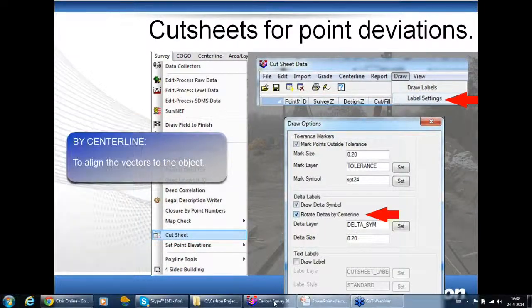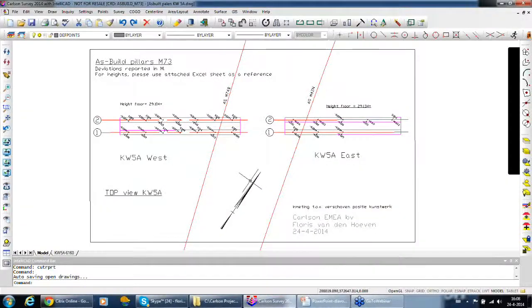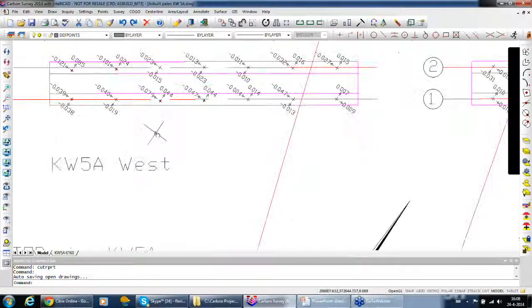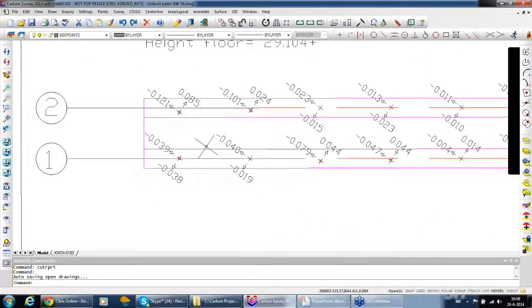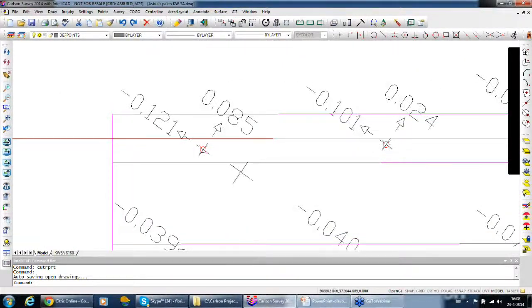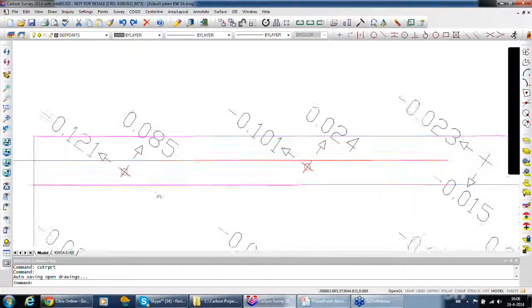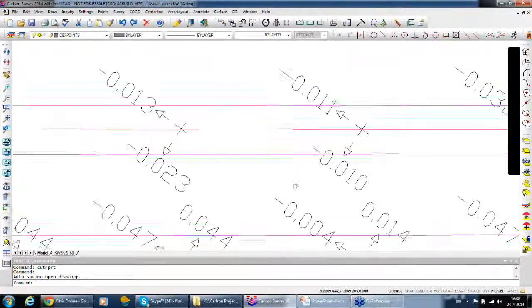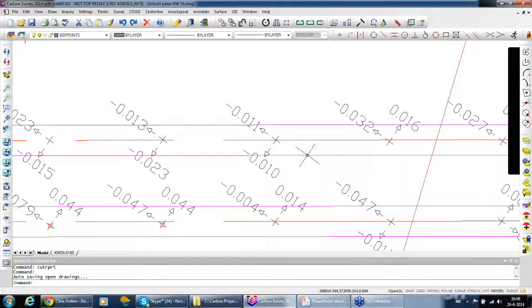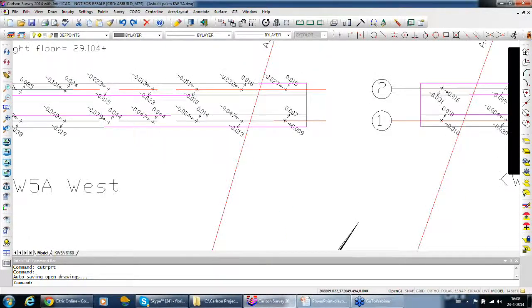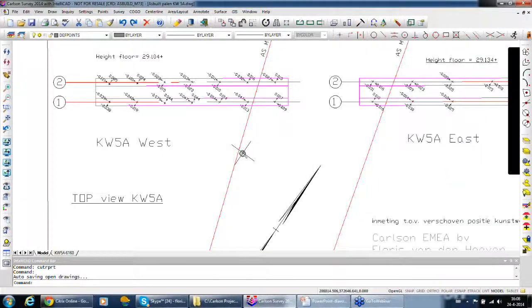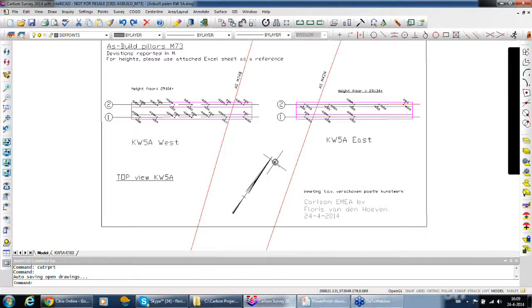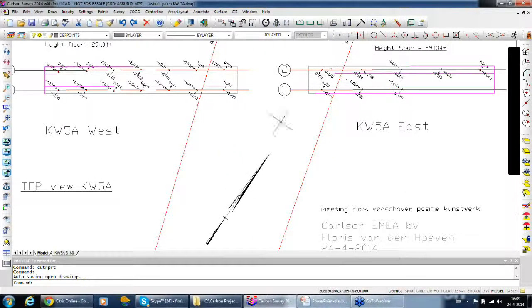Oh, get me back my program. Okay. So now you can see within this drawing, all the vectors are drawn together with the values. This is already a nice result, but this is not the result we are aiming for. It's drawing this way because if you can see my north arrow, my grid is facing this direction.